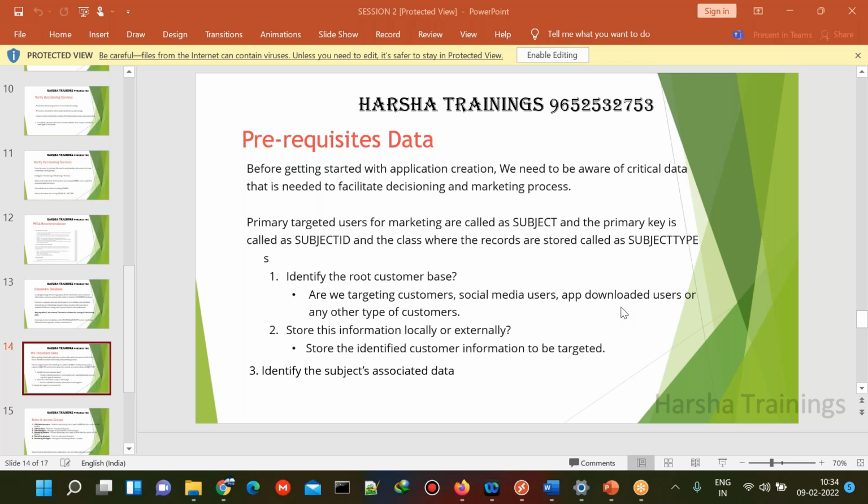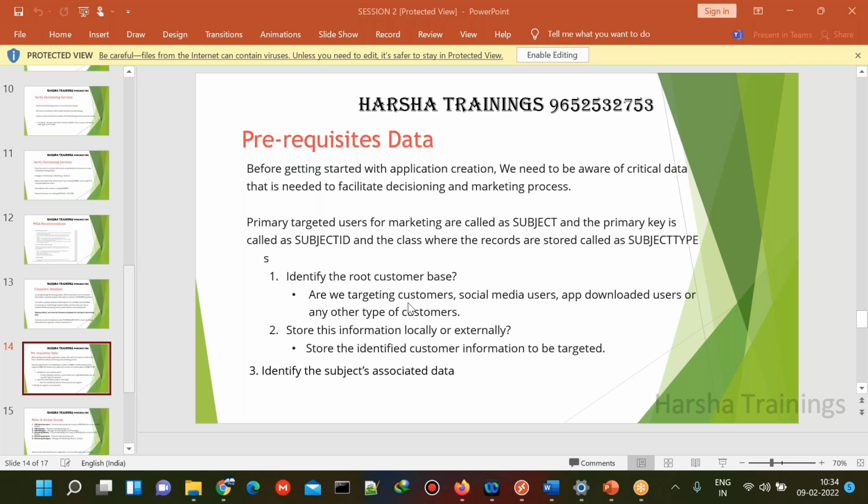That is another type of audience. Let's say the bank wants to promote some offers to the people who have downloaded their mobile app on Play Store. They want to make those people who downloaded the app into their customers, or they want to promote only to them. So every single business has different types of audience.